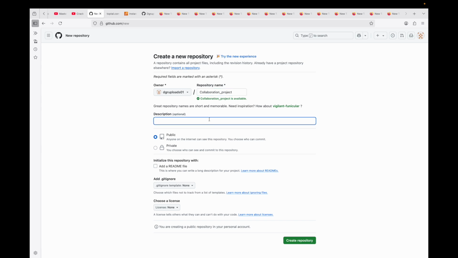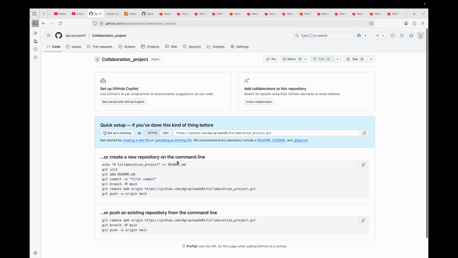You can give it a description. Let's say my first simulated collaborative project. We will keep it public. Crucially, do not initialize this with readme or .gitignore or any license. Click on create repository, and this should create an empty repository for us.